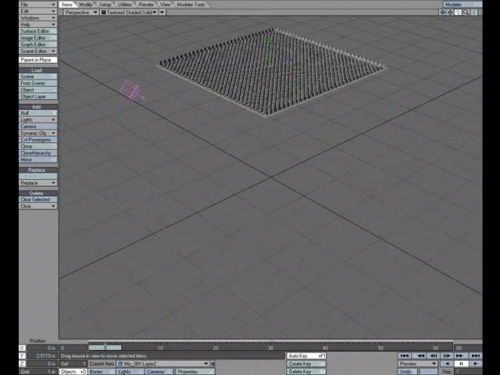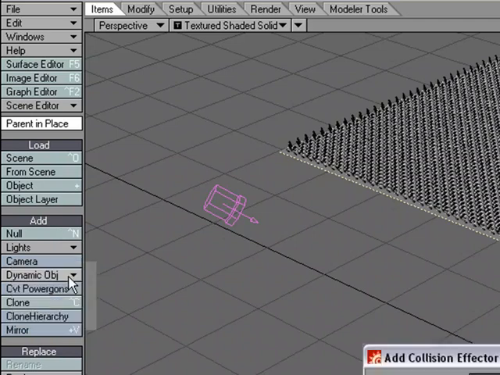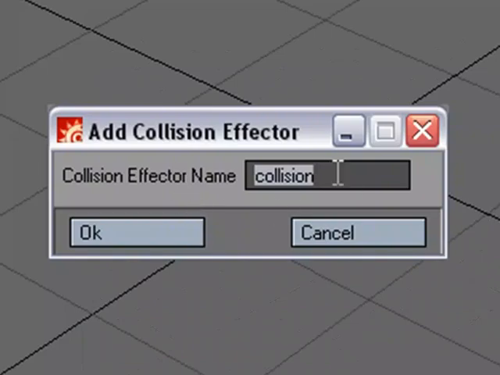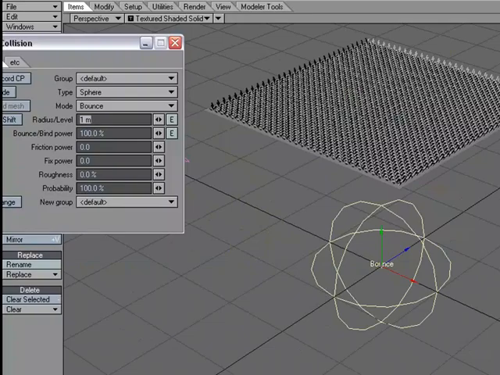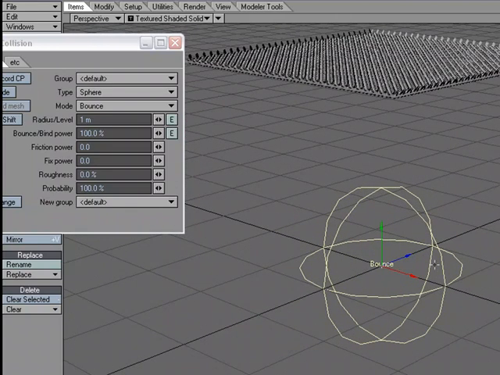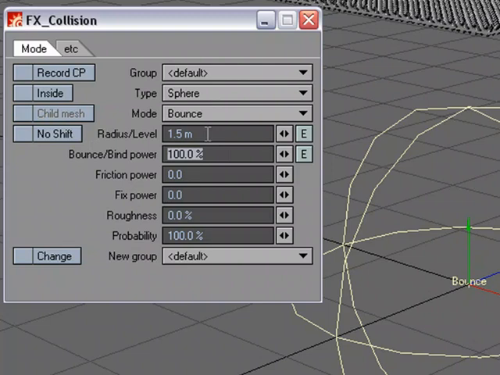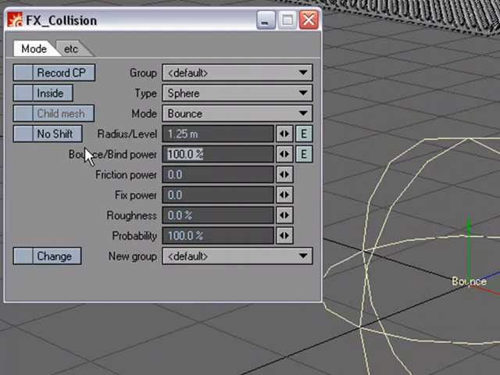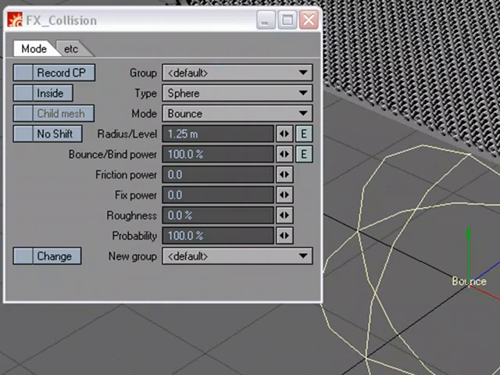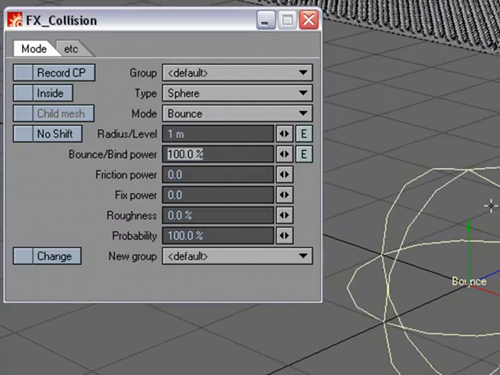First, I'm going to set up a collision object for us to work with. So I'm going to move over to Add Dynamic Object and choose Collision. And normally I change the name, but since we're only going to use this as a temp file to get the model we need, I'm going to just go ahead and leave that. And we have to determine the size that we need to wrap this around. Now we can always change it, and we might actually end up doing that, but I'm going to go ahead and just say let's try 1.5. No, that does look too big. 1.25. Yeah, I'm just trying to see how that's going to look wrapped around this. And to be honest, why don't we just try default and then we can come back, because maybe 1 meter is going to be what we need.